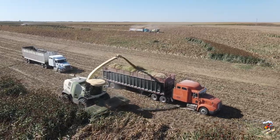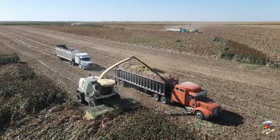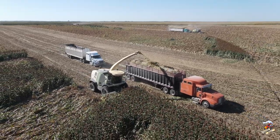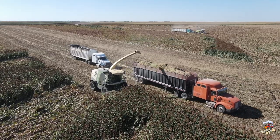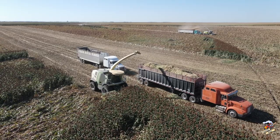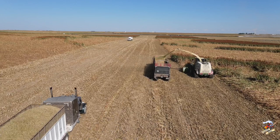Now, you know, you got the wind as a factor always here. The other thing too is you hit one little bump in the field and that spout changes or flexes, moves a little bit, you're going to miss the truck in spots like that, or it's going to flow over. And sometimes there's guys that just plain miss the truck, but you know, there's a lot going on here, so I did want to explain that because that is a number one comment I get on these videos.